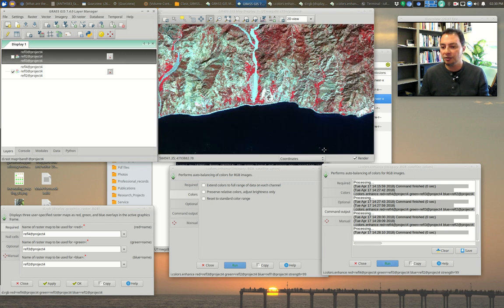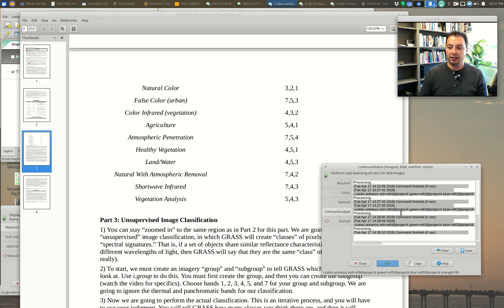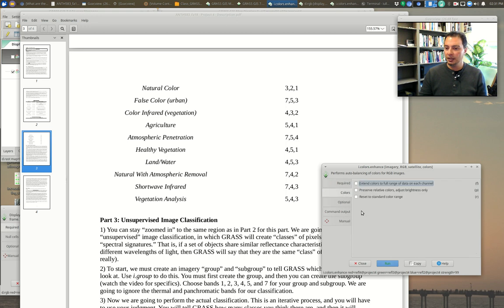I guess it's because I'm trying to use both of them in both images at the same time. So we'll forget about that. The point is that you can actually see the vegetation is showing up green over here, and it's showing up red over here. That's really what I wanted to show you. So what you should do is play around with some of these different ones, like 4-5-1, and again, running our eye colors enhance every time.